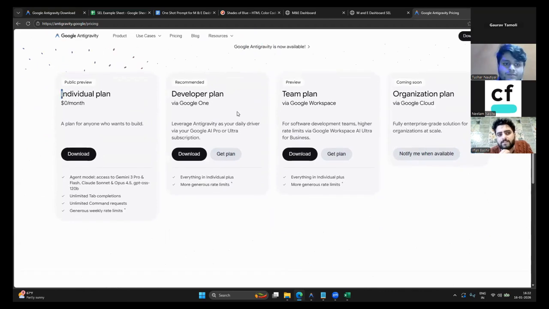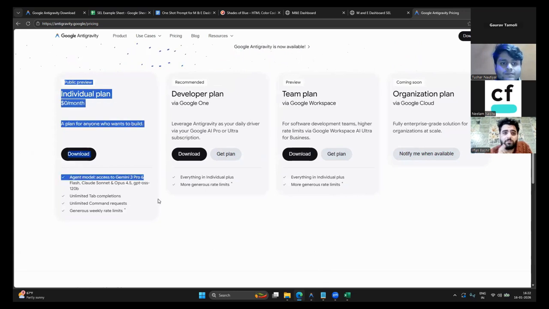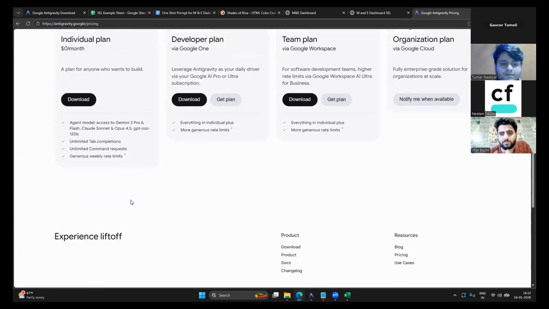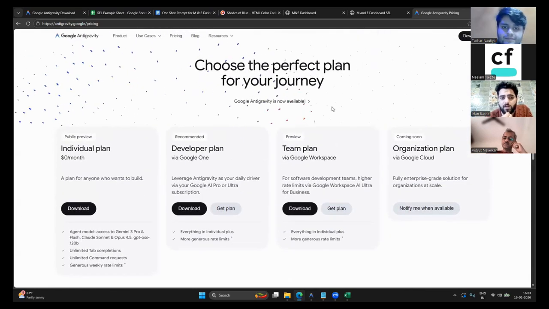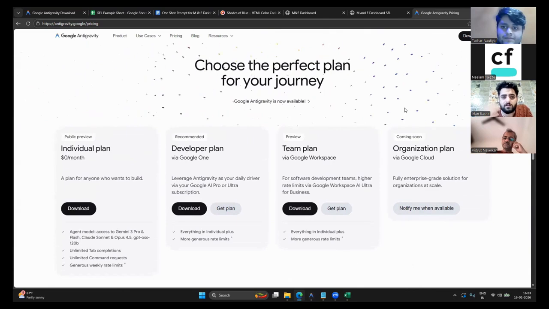It will tell you, okay, next day or next week your plan will be renewed. But say you have a Gemini premium subscription, which you can get for free for 16 months if you have a Jio plan, which most of us would definitely have. So if you have a Jio plan, go to your Jio app. There you will see "Get Gemini for free for 16 months." Do that. And then when you log in to Anti-Gravity with your Google account, you'll basically have an Anti-Gravity premium account with much higher tier usage.